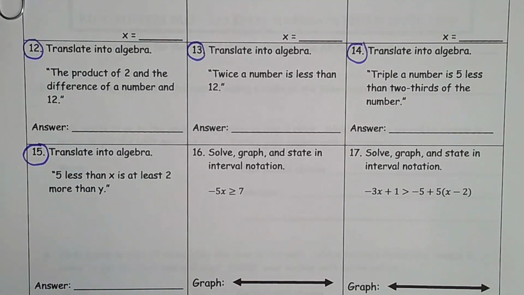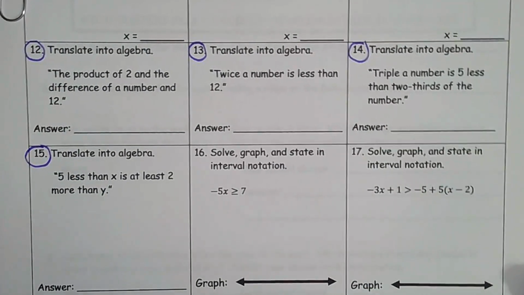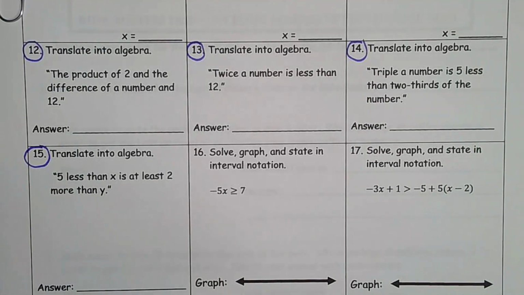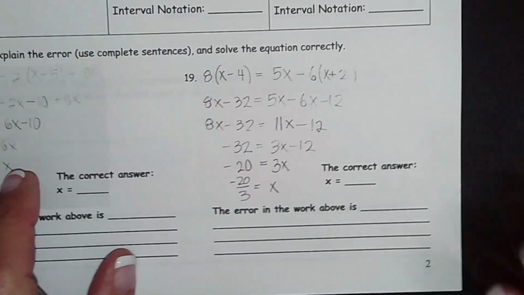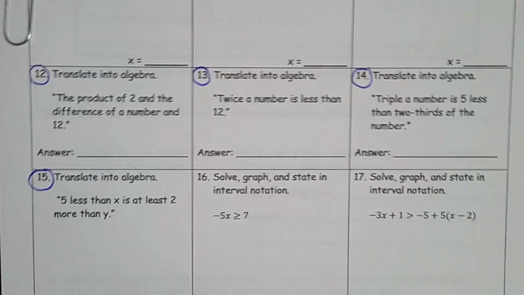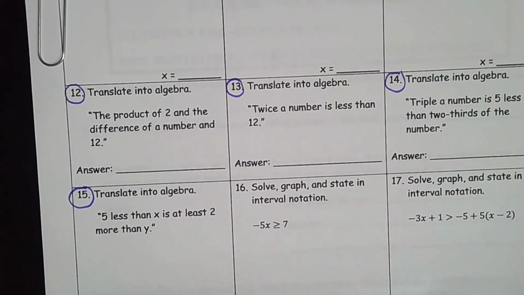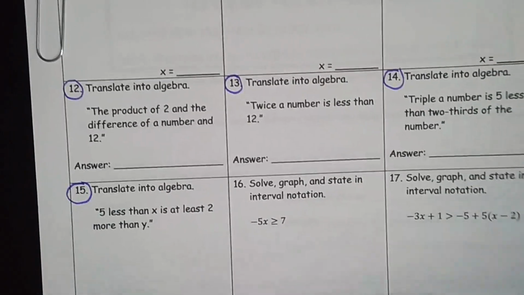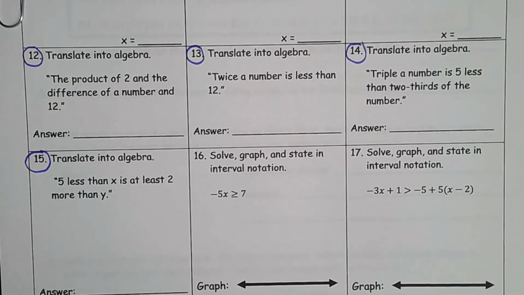So if you haven't printed that yet, you can shut off the recording and go print that. We're starting on page 2, so if you want to just print page 2 for now, but each day we'll be doing a different page. I think there's a total of, of course it's not turning for me. It looks like 6 pages. Yep. So we'll be doing a couple problems at the beginning of each lesson.